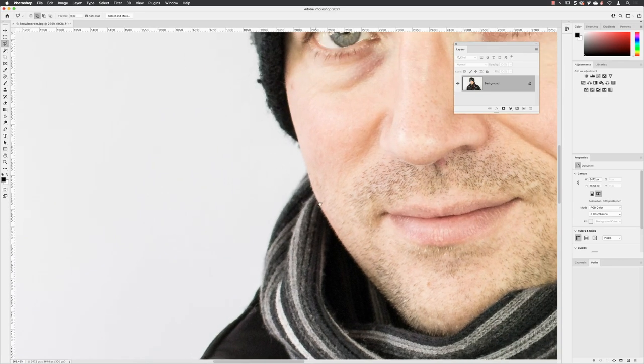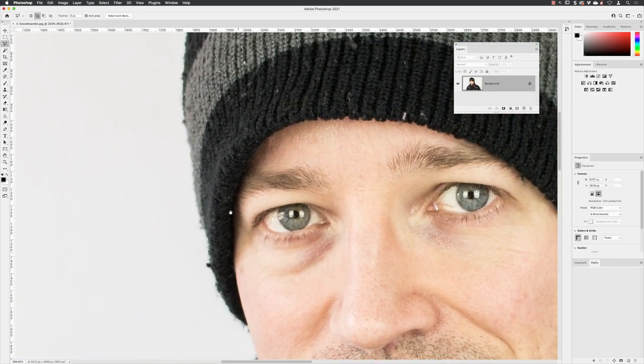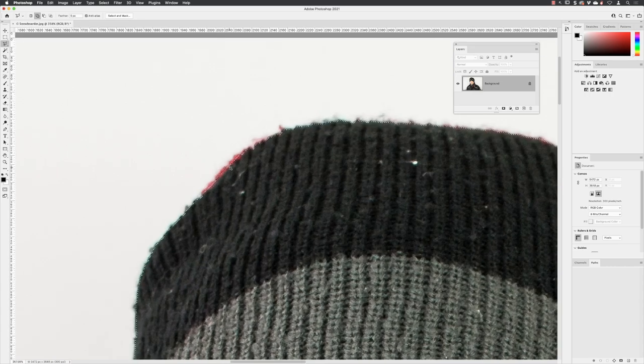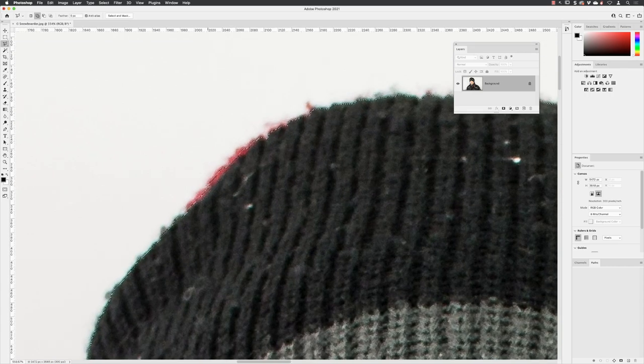Everything else looks okay. Just take a look around the edges. We want to, of course, remove the red from up here. So again, if there's any red showing in here, then we again make sure the mode this time is set to subtract from selection and then click in this area here along the edge. Don't be afraid to cut away or remove from the selection some of those black pixels, because when you're zoomed out, you will not notice that they are missing.